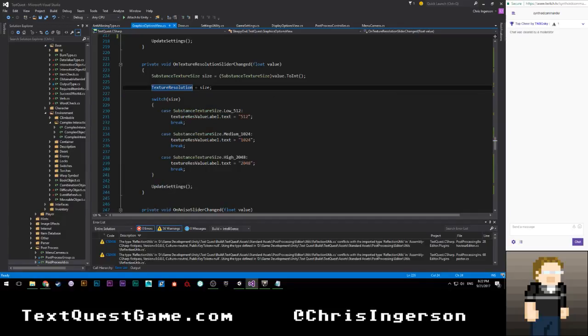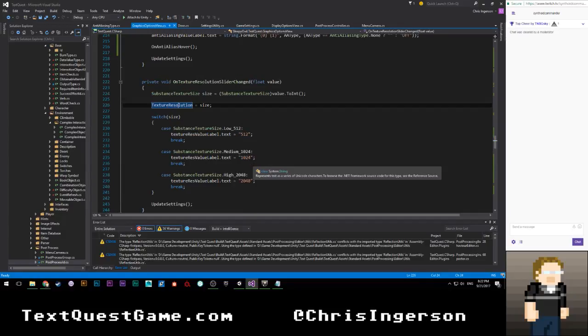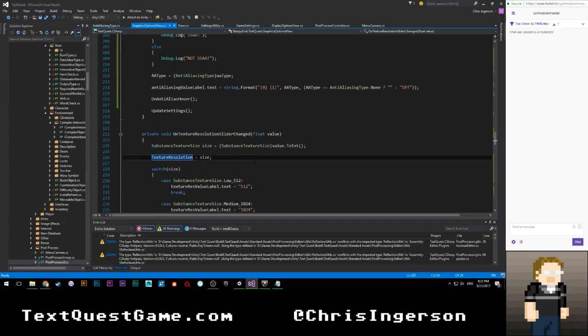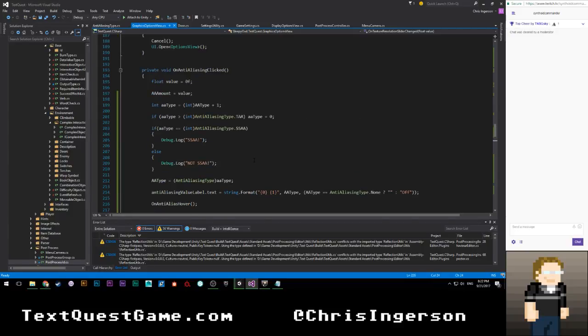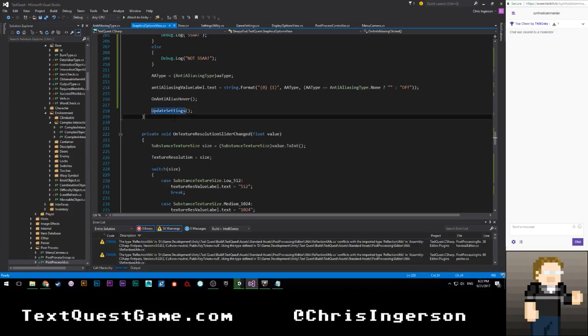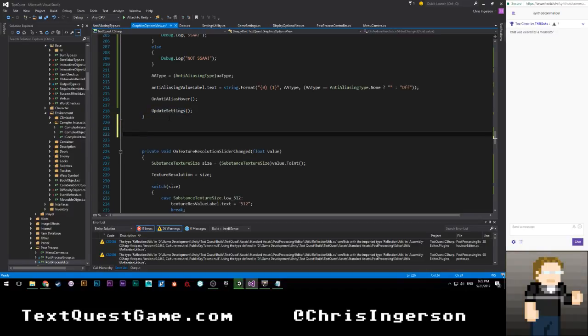Set our texture resolution. Oh, okay, there we go. We set our label here. Anti-aliasing clicked. Yeah, I don't have anything for our sliders. All right, let's go ahead and add that. So private void on anti-aliasing amount.